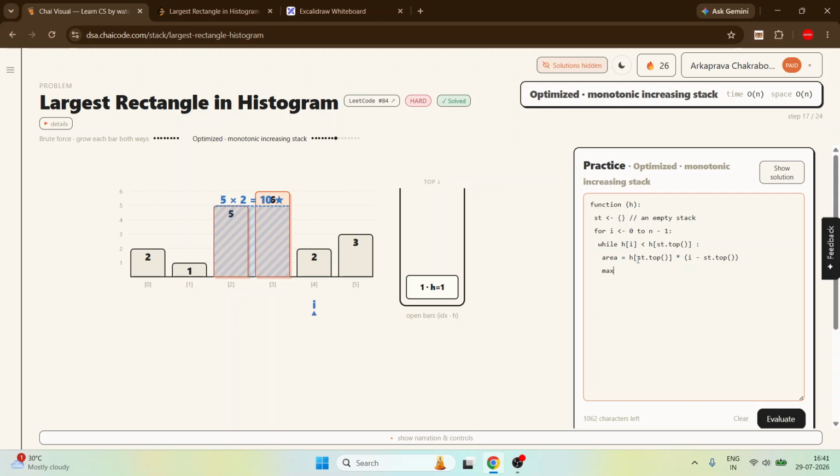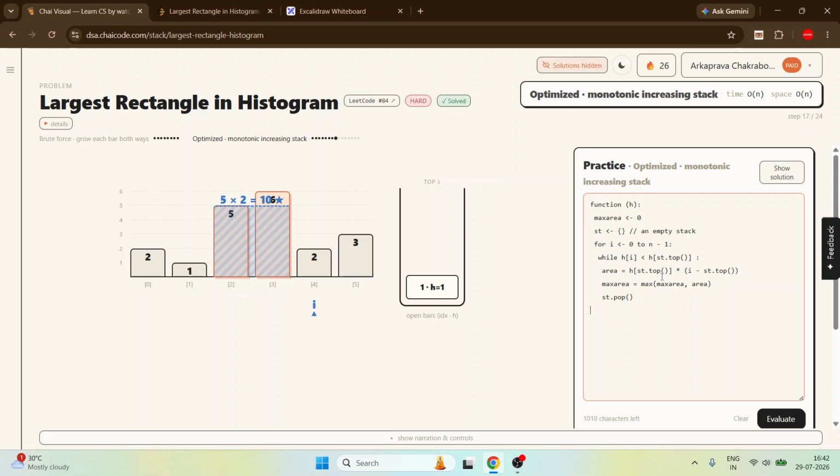Now calculate the max area, although we don't initialize it here. The max area is nothing but 0. So the max area is equal to max of area and area, and pop the element, so st.pop.